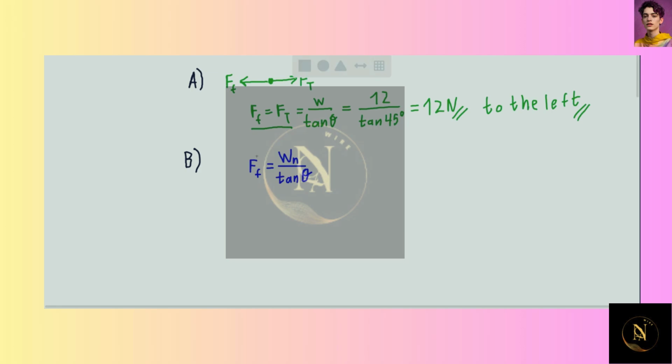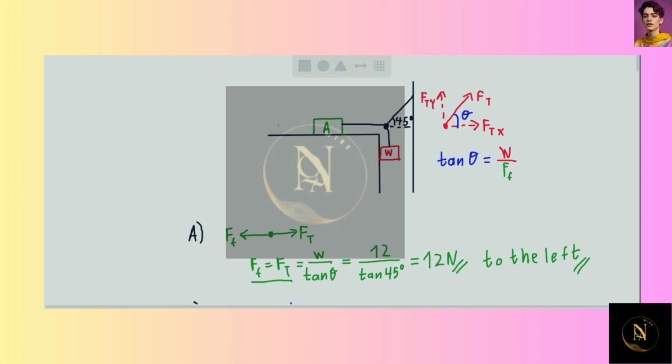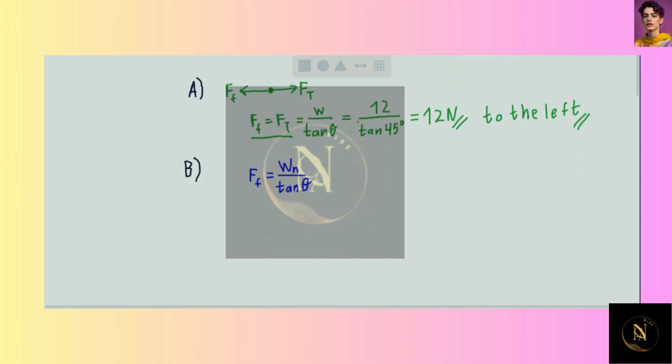Now, what is the force of friction going to be? Well, we're given a coefficient of static friction. So that is the maximum amount of friction that the table will provide to us so that it matches the force of tension. So that is the maximum force of friction we can get. So let's solve for the new weight. We have the force of friction times tangent of the angle.